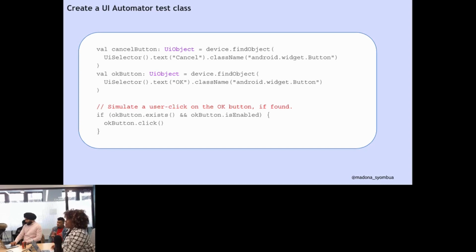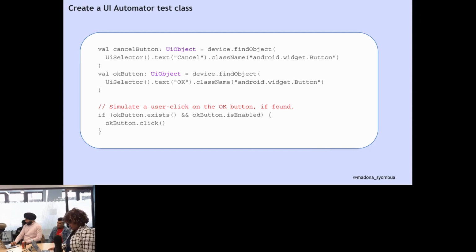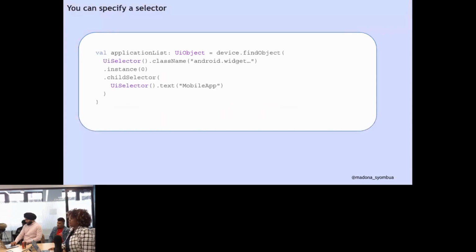Now, as you can see here, we also have a cancel button where you get the UiObject, and you see in the code there, we are getting the widget, which is the button, and then we have that particular OK button that gets that, and then you can say if okButton.exists, and that one exists, you do that. But I'm going to show you another simple code that I had. Let's say addition, which is what normally would resonate a lot with us here. Just a simple example, but I was just trying to show simple examples.